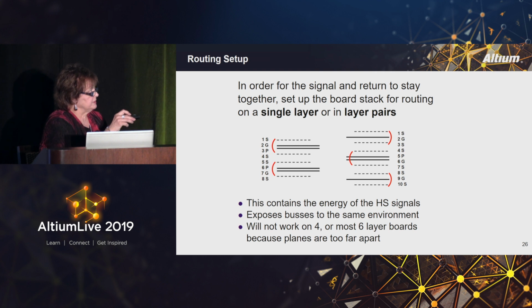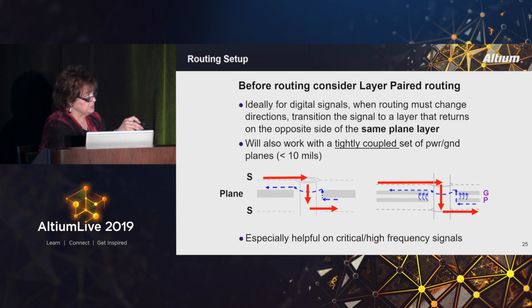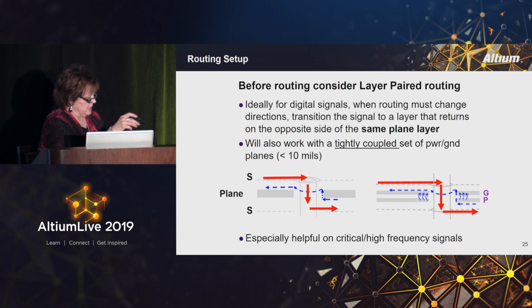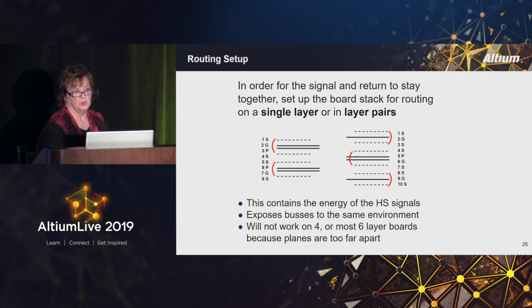So these are just a couple of very small stack ups, but this is the layer pair that I was showing you right here, and this is just a single layer that I was showing you here. They can be built into your stack up however you want them. And as I said, your signals can transition from layer to layer as needed. If you have lots and lots of signals that need to be routed, you can go to other layers. But the best thing when you're routing buses is to contain them on one layer or one either side of a layer pair, because that exposes those signals to the same environment.